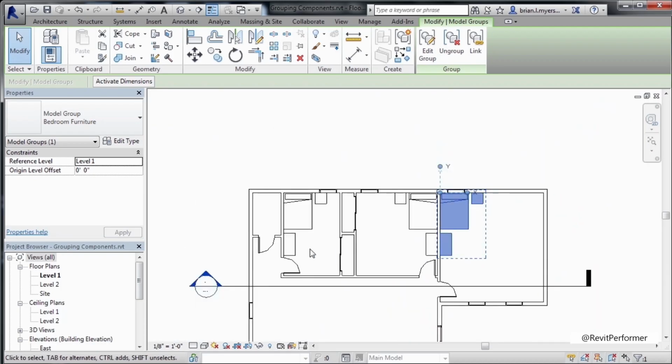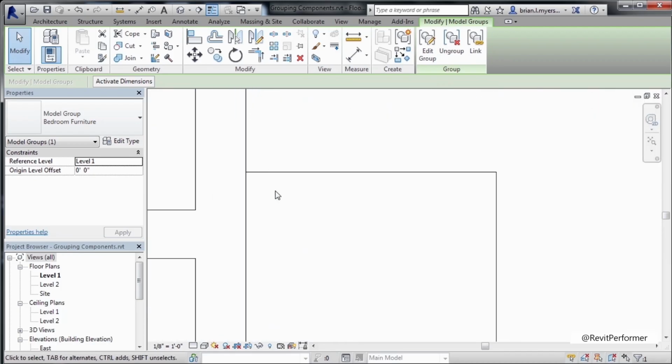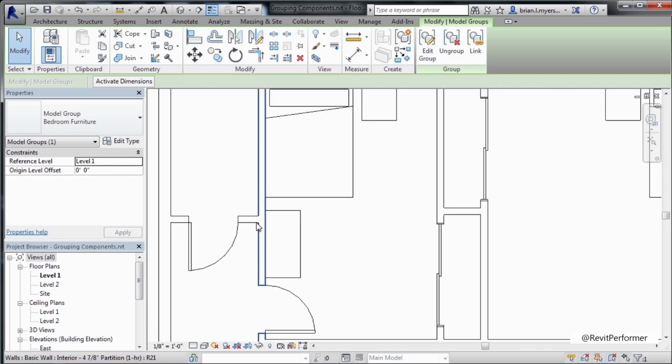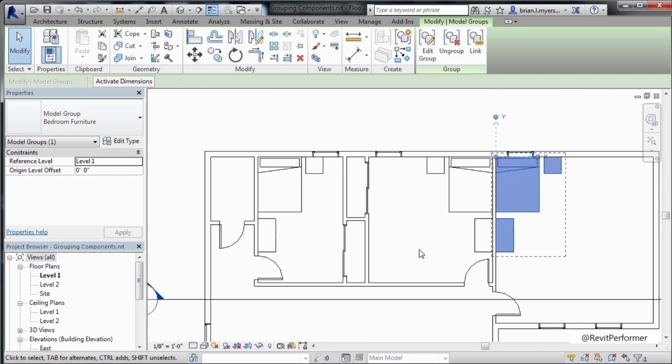If we zoom back out to take a look at the original group, it's also updated back in the original group. So by grouping your elements, you can copy them from one spot to another, you can move them as a unit from one spot to another, you can mirror them across walls or across units inside of a building. Revit will count each and every one of those as individual pieces of furniture. And if you decide to make a modification inside of that group, that change will reflect in each location that that group exists inside of your Revit model.